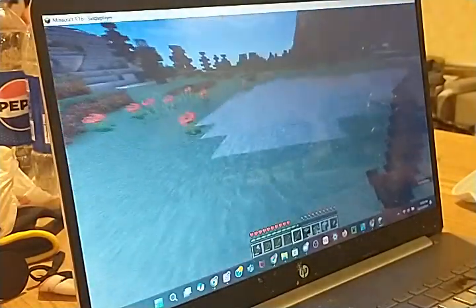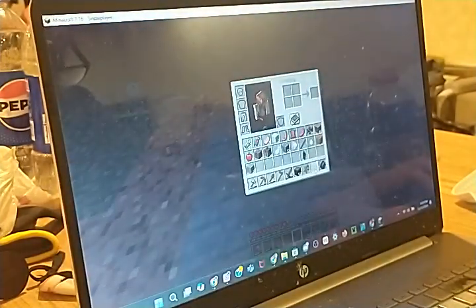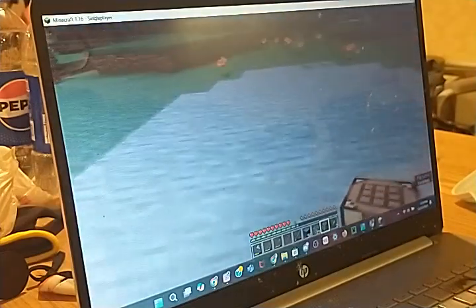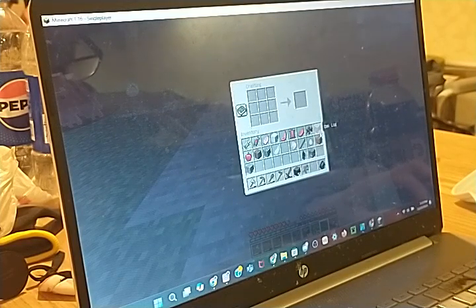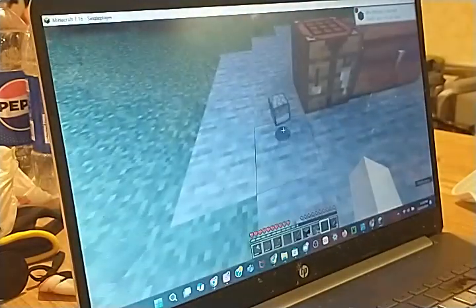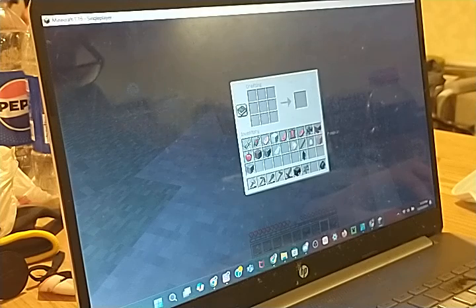Alright, this area over here looks like a fine spot to set up a home. We're gonna put the house right about here. The furnace. I guess I'll use some of this wood. Make a chest. Double chest. And let's see here. We need to put down the furnace. Perfect. And now I can go ahead and craft myself a bed.